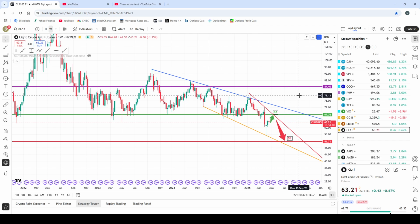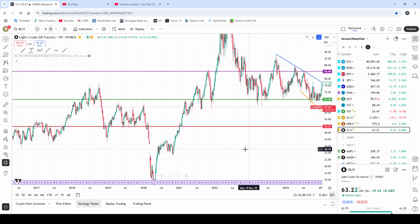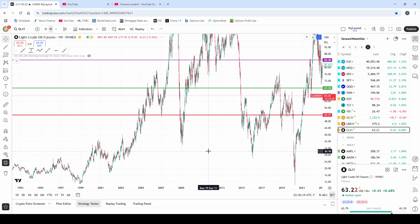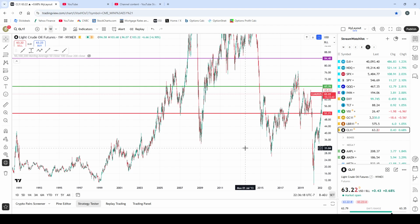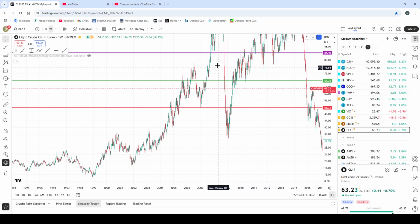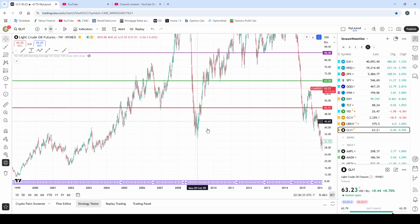Even though they say, oh, people use a lot of oil, the transportation, the shipping, and industrial sectors actually use more oil, right? So when you have a slowdown, that will slow down, and most likely we're gonna come back and hit 51. If you go back to the last time we had a recession in 2009, it hit all the way to 35, but that doesn't really count. But let's say from 80 something, it dropped to 35.